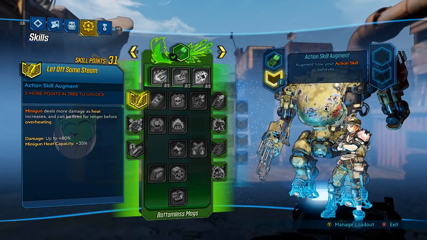For the first one, we have Let Off Some Steam. Minigun deals more damage as heat increases, and can be fired for longer before overheating. Damage up to 80%, minigun heat capacity plus 35%. I like that, even more spam.